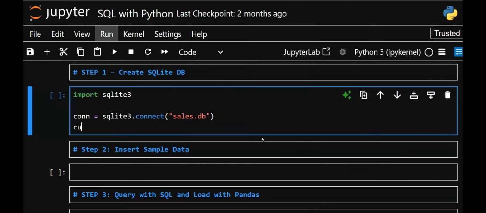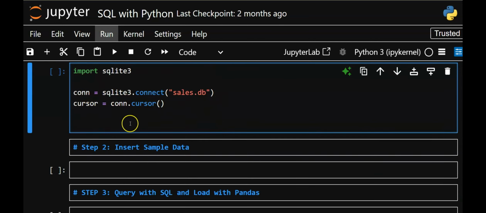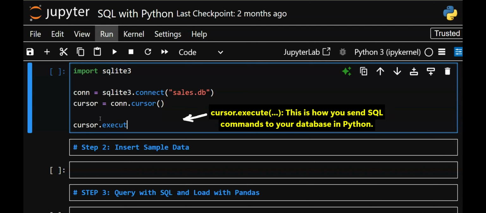And then we're going to do cursor equals conn.cursor(), open and close parentheses. So this part creates our sales database, and then next we're going to create a sample sales table. So this will be inside our database. So it's going to be cursor.execute, open parentheses.